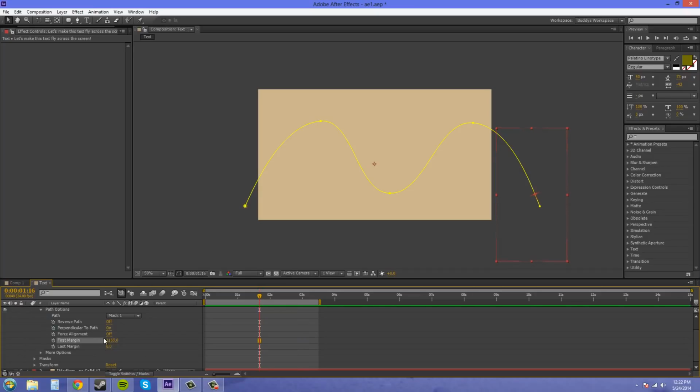Let's see, put the margin back in somewhere in the middle. Let's put it at 0, I think. It's probably in the middle. So we got our last margin, which is below it, and that's pretty much the same thing. So if we have this here, and then we move this also, they interact with each other a little bit. Pretty much both do the same thing.